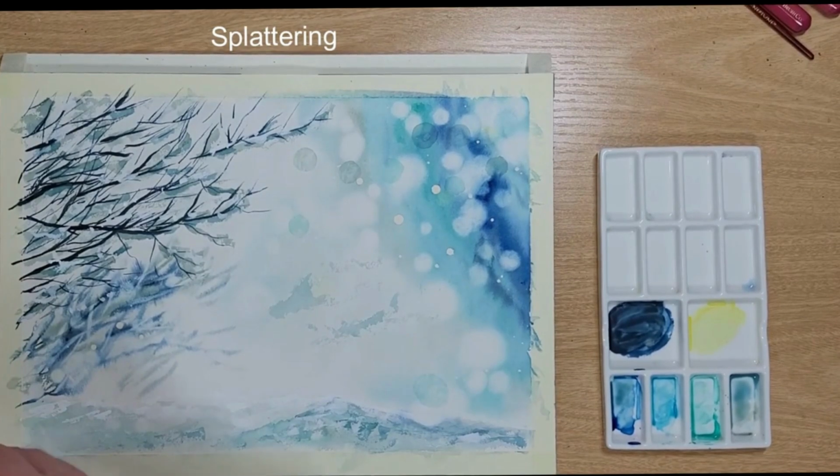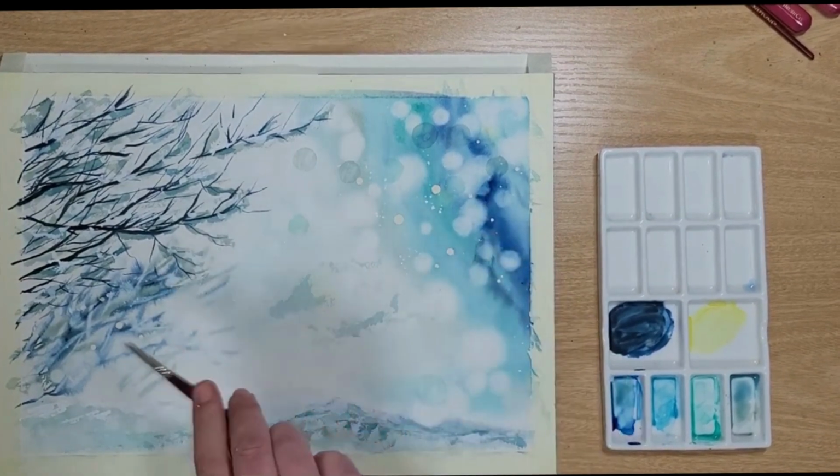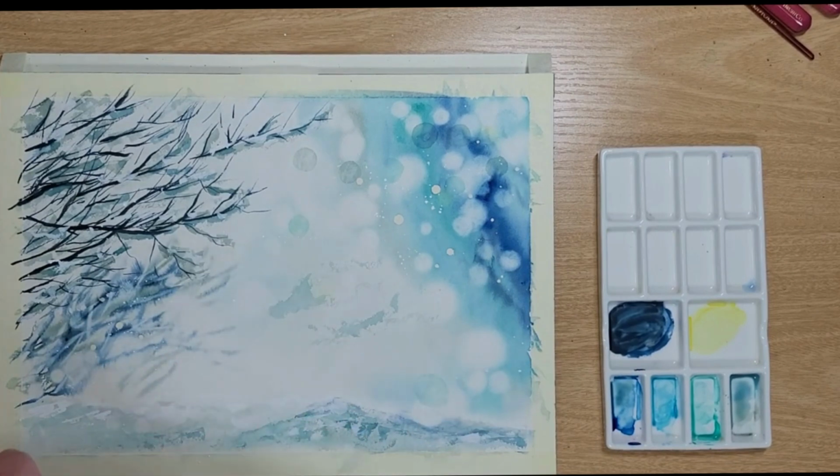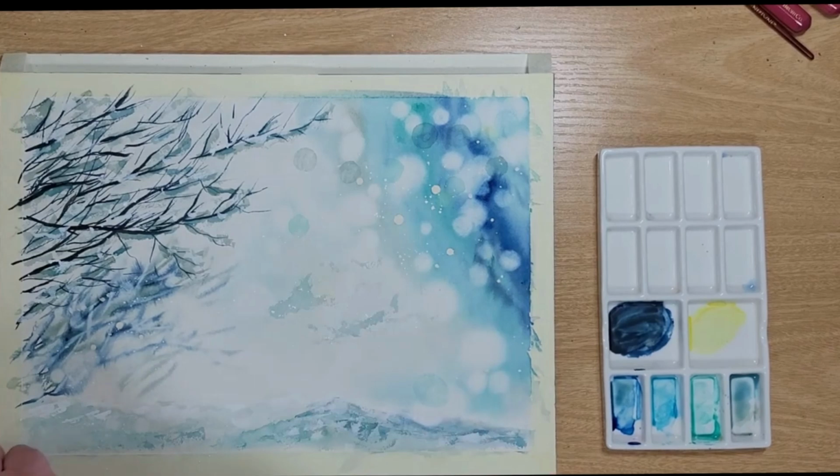And of course, there must always be a bit of splattering. The splattering with the gouache gives the idea of snow falling. He's using the tip of the brush to make bigger or more irregular snowflakes.